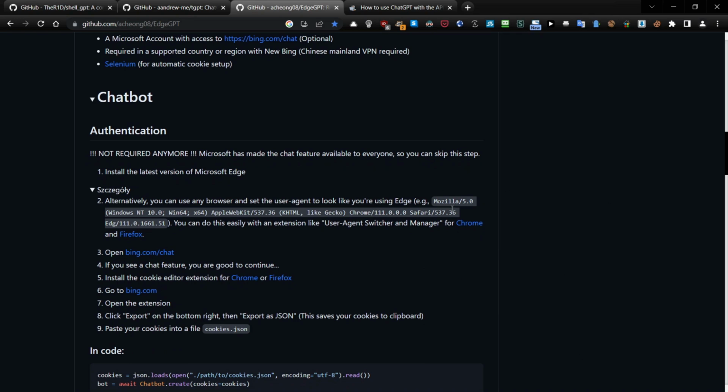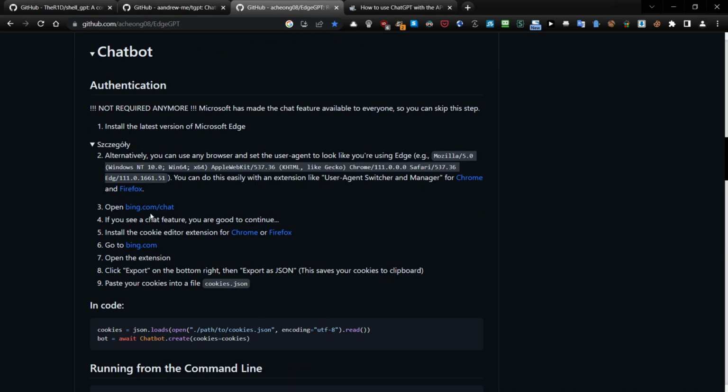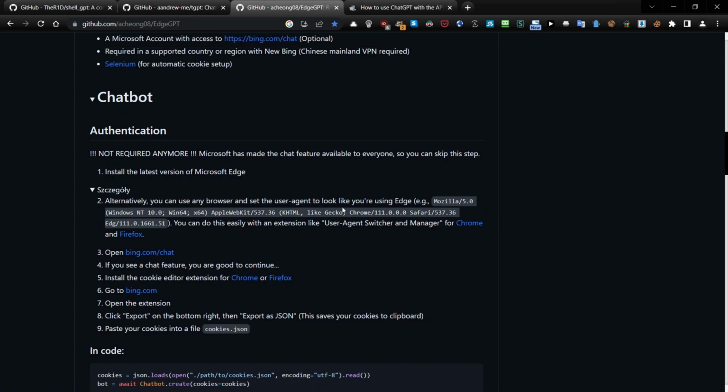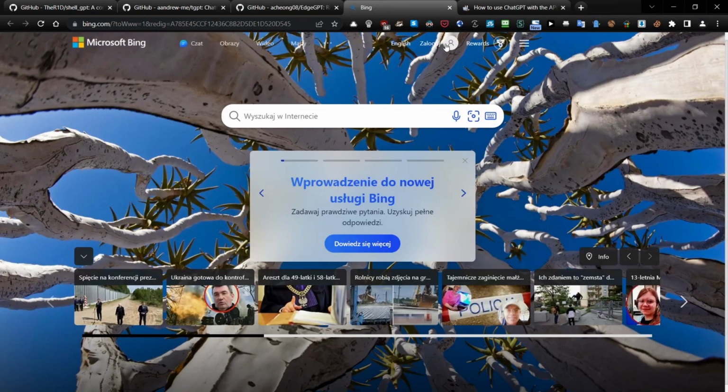Then, if you did it, you have to go to Bing.com chat, and if you have a Microsoft account, you can log in there. And it's good to have the extension, and it's a required extension for Chrome or Firefox, called Cookie Editor. So first of all, that is why this way is the best option. First, install the user agent extension to tell Bing.com that you're using Edge. Of course, install the extension, and after that, if you go to Bing.com, I will open it to try to see this. I'm not logged in because I don't care about this anymore.